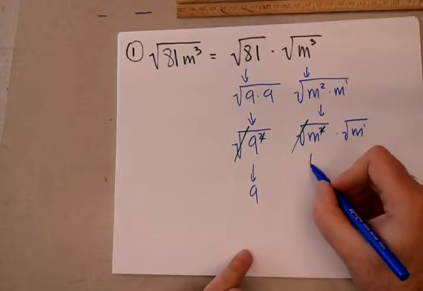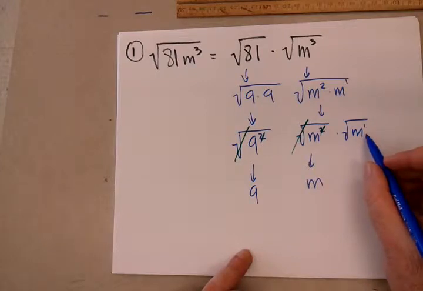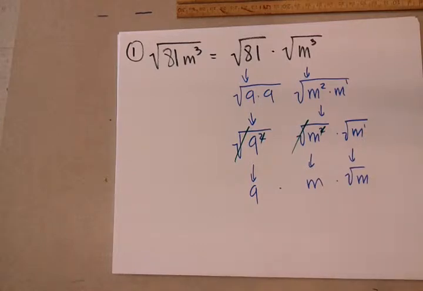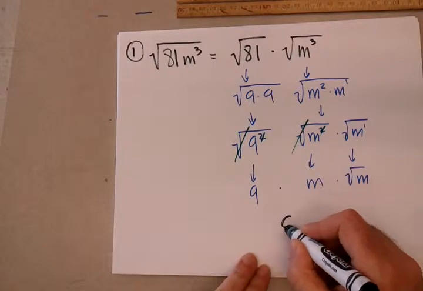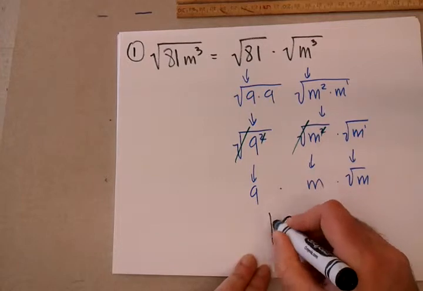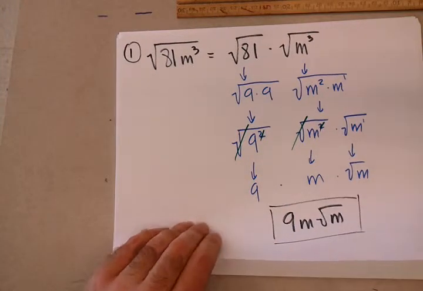Once we do this, we now have that m isolated. This m right here is only to the first power, so it's going to stay underneath the root. And it was a multiplication between everything. And now we're just going to write the problem as a whole. So it's going to be 9m root m. So that is the final solution to this problem. So again, break it up into constant and variables separately, then work on the constant, work on the variable, combine them at the end, and that's the answer. So that was 1.